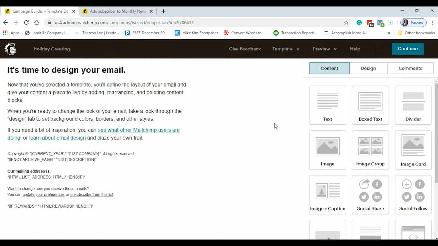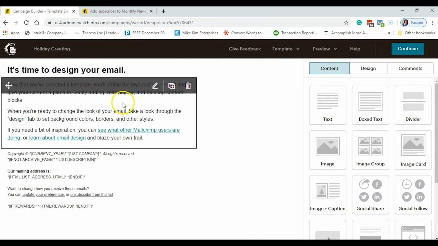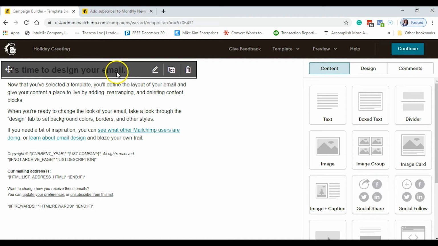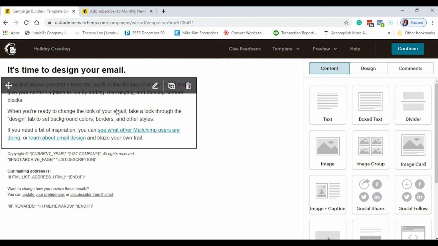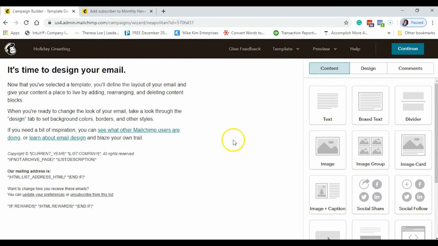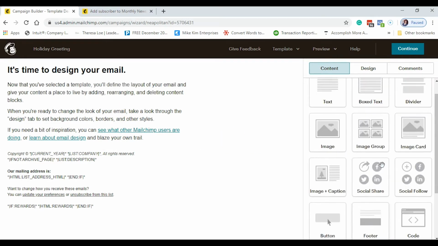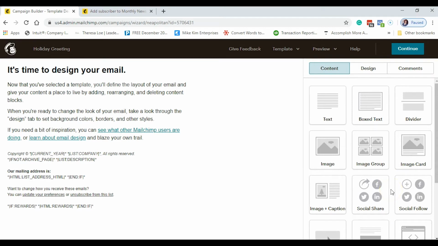From here, this is where you can start your design. And what you have is a title, and you have this other block that's got text, and you have all of these features that you can insert. And what we're going to do is a simple happy holidays.